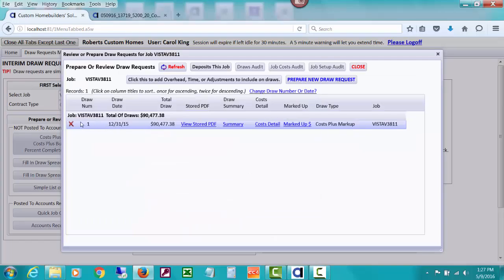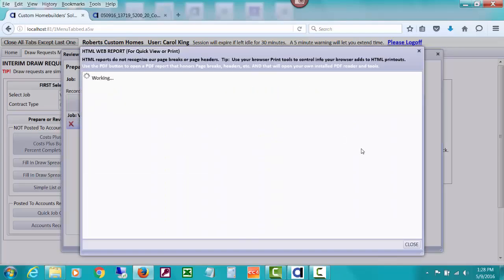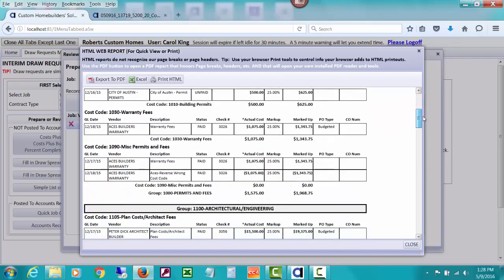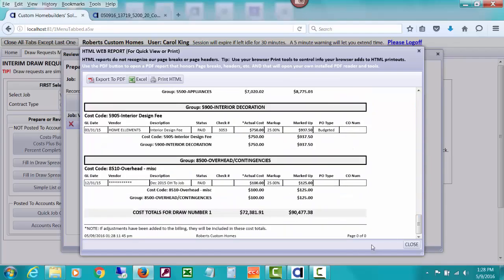By the way, if you delete this, it will delete the stored PDF document. And if you want to drill down after the fact to what the cost detail was behind this, you can. And you can still see those change order numbers. And you can see the total, $9,477.38.